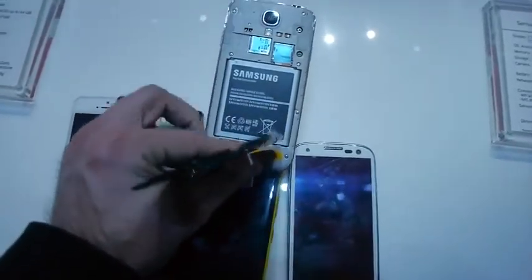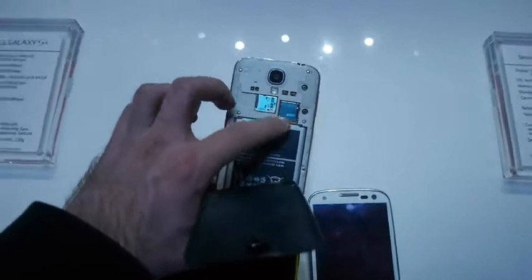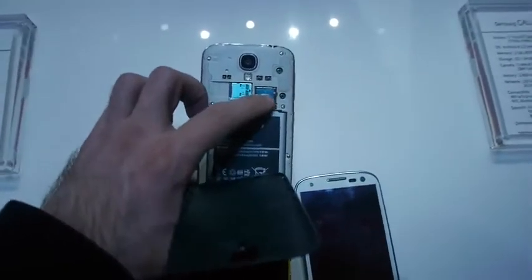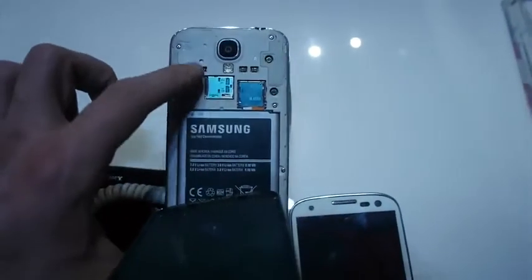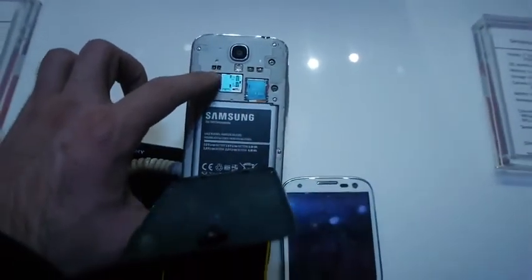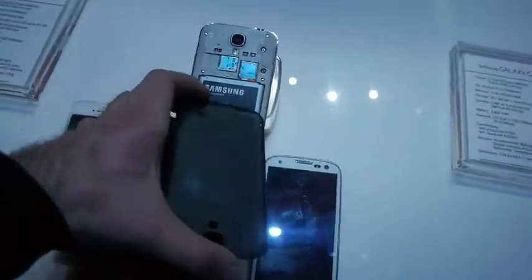And you can take off completely the back where you will find a 2600 milliamp battery below this black version. But there's also of course a white version where we can see here on the bottom we have the speaker, then of course camera, micro SD card reader, micro SIM card reader actually, and there are a few more ports there.